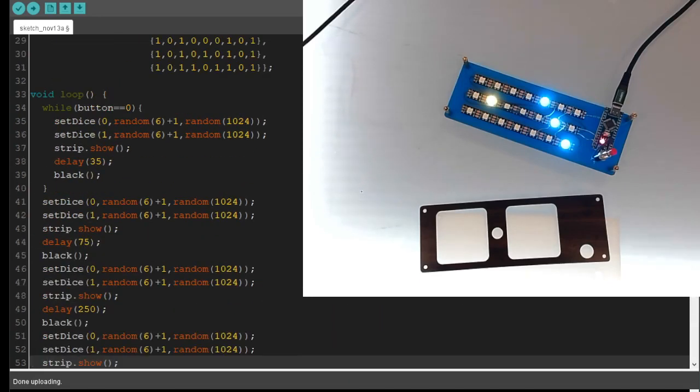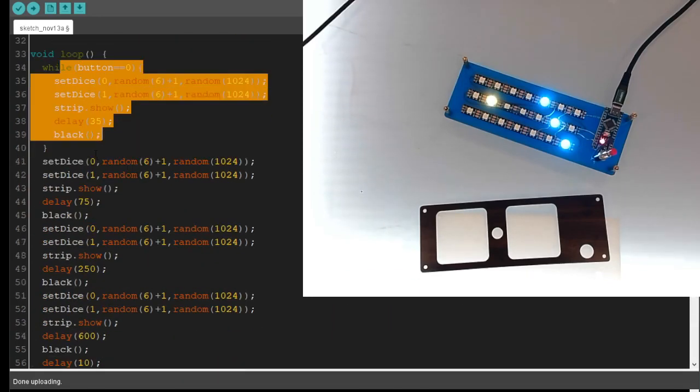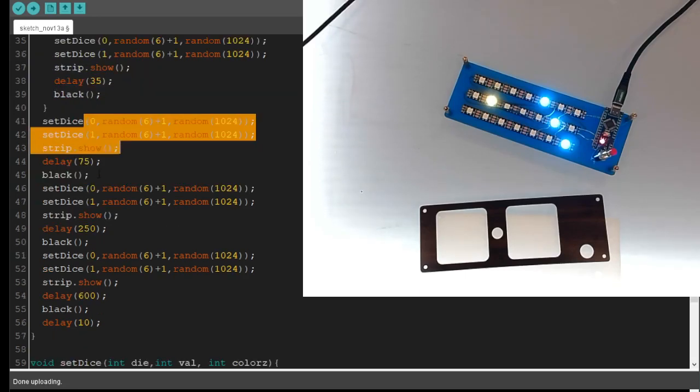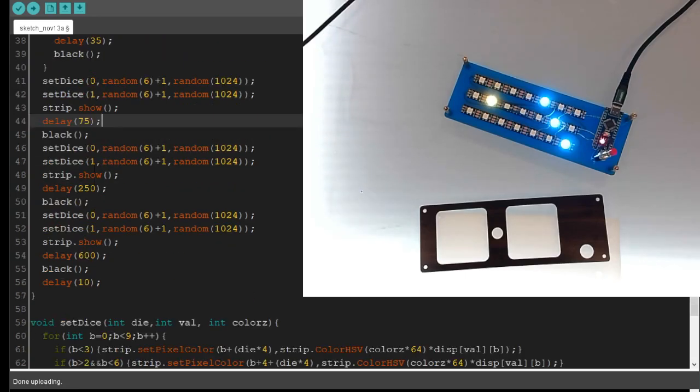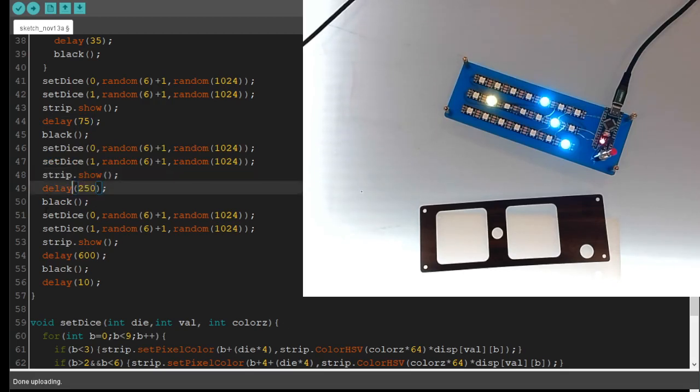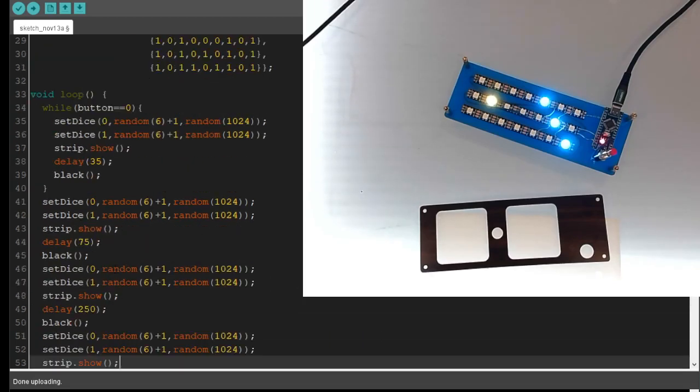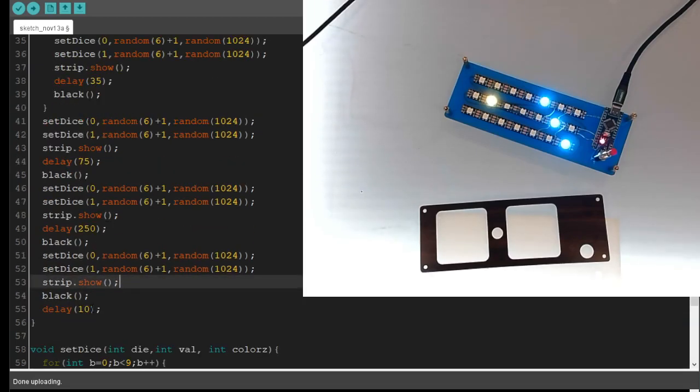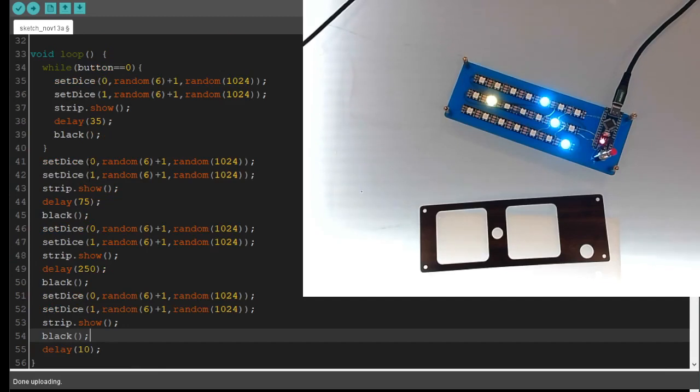So what it's going to do as we let go of the button here, it's going to change one more time, wait 0.075 seconds, so wait 75 milliseconds, and then it's going to change again, and then wait a quarter second, and then change again. I guess there's no need for that wait right there. And then delay. Okay. So, yeah, it's just going to keep going back and forth, though, because it's in a loop.